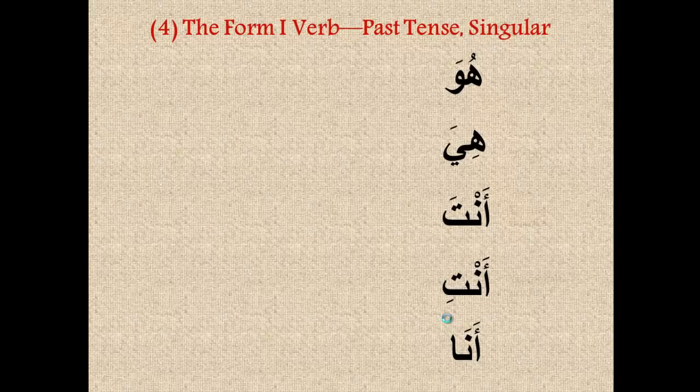Now we are going to learn conjugation. So huwa means he. The verb is fa'ala. Huwa fa'ala. Fa'ala is the most basic verb. It's a Form 1 verb. And notice how we are using the variable roots fa, ayn, and lam. The verb fa'ala actually means he did in Arabic. So we are conjugating it for the pronoun huwa in the past tense. So when you say fa'ala, it means he did.